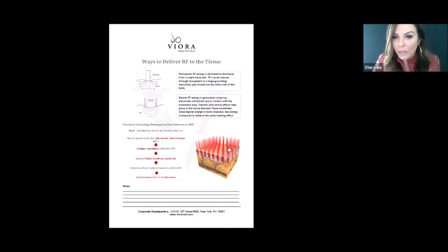So when you put the tip on the skin, it's not going to ablate everything because there are tiny little pins. So wherever those pins are on the skin, that's what's being treated, but we're keeping the surrounding tissue intact. Now, why is that so good? You're not going to have true downtime because you're not removing the full epidermis. It's just going to be social downtime.